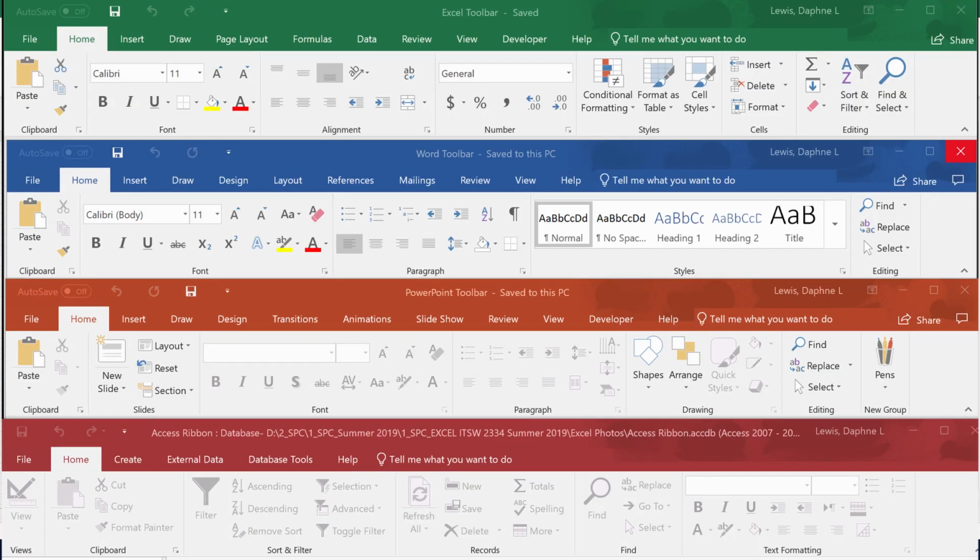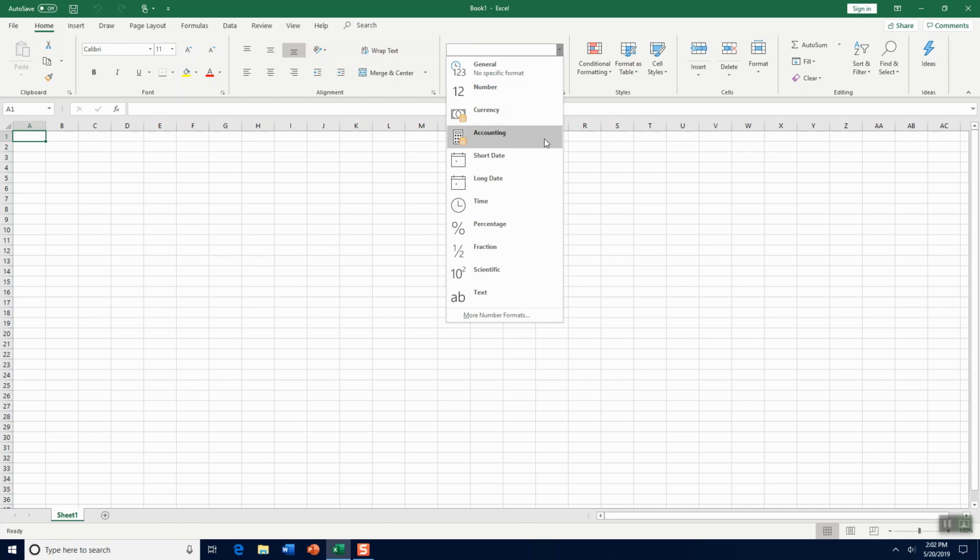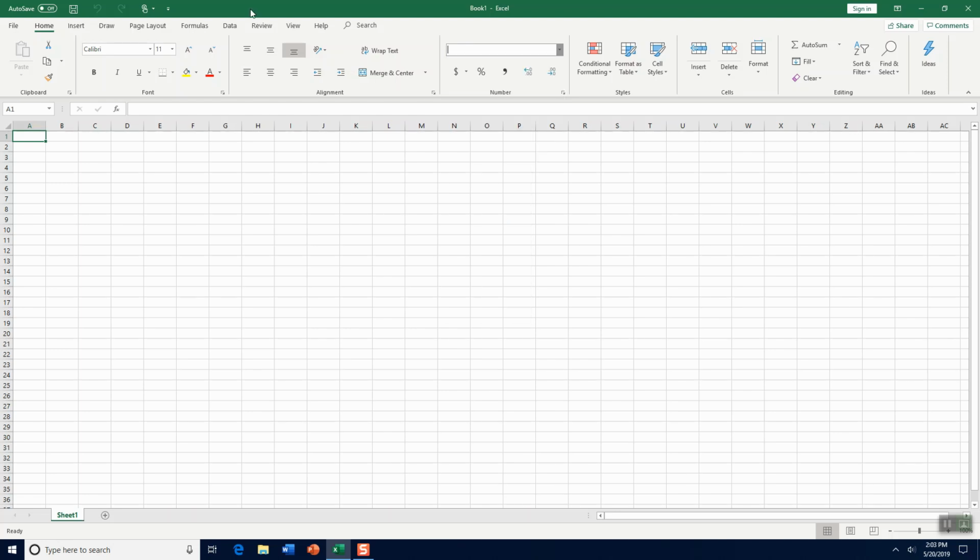The Home tab gives us a clipboard, a font, alignment so you can line things up neatly in your cells. And this is a little bit different than Microsoft Office Word. It gives you a way to format different numbers in currency with a dollar, accounting with lined up decimals, percentage, and other choices. So that's important to know.